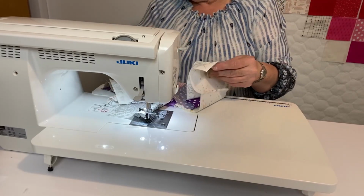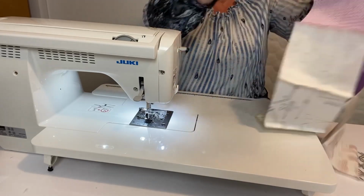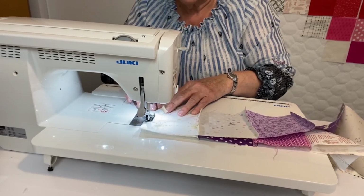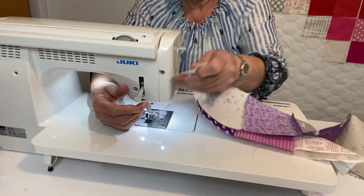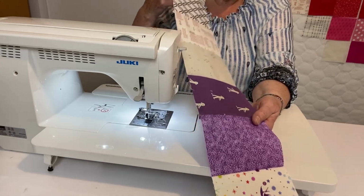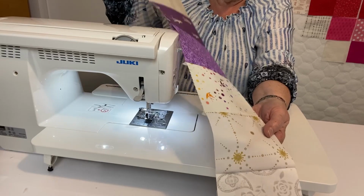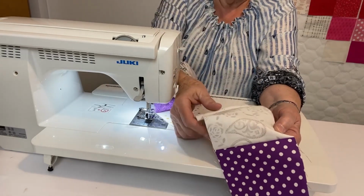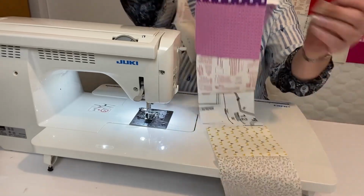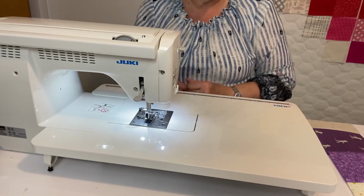So I'm going to put these two together, and pretty excited when I put these two together, I'll have a complete row. And voila, this is a complete row, starting out with, this is the top of the hearts, the two hearts, with those two purples on the top. And then it has 3 low volume squares. And then it has 2 more purple hearts, and then 4 low volume squares to the end. So there I've done a row. I'm gonna go to the pressing table and press them and sew my rows together.